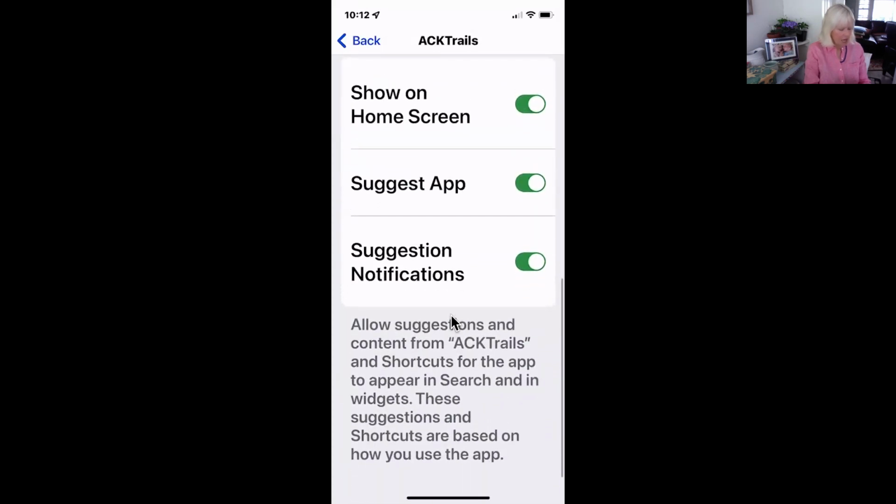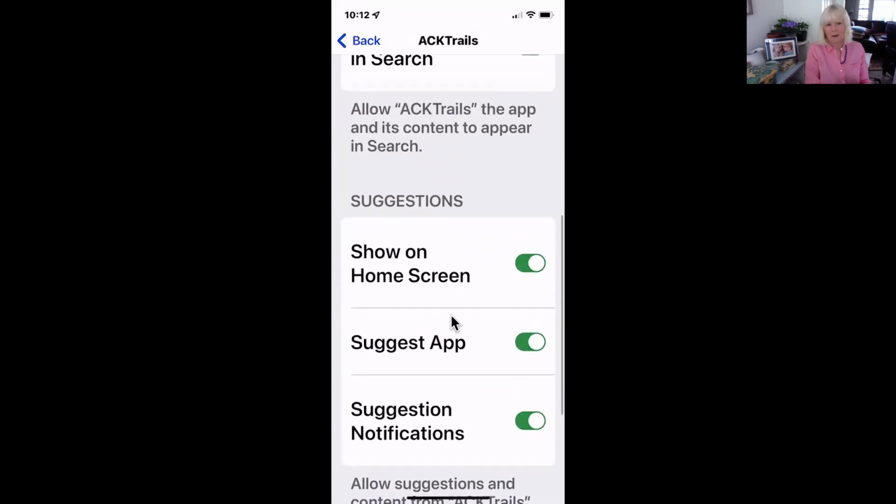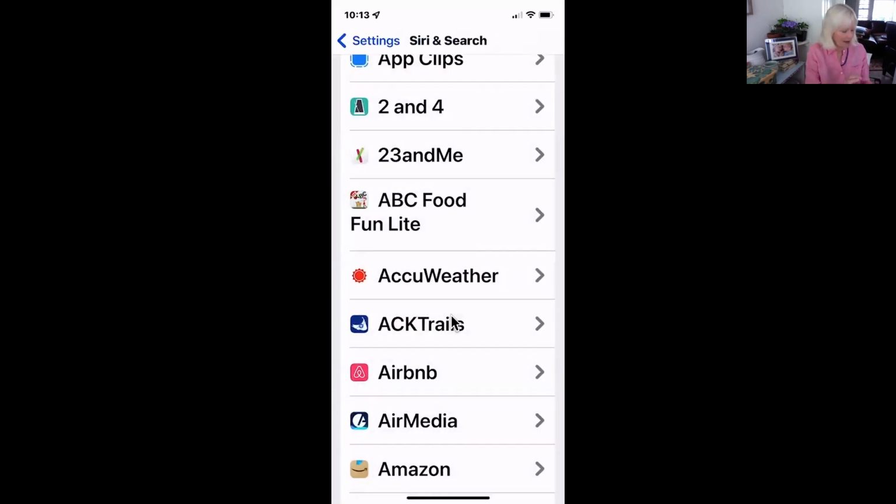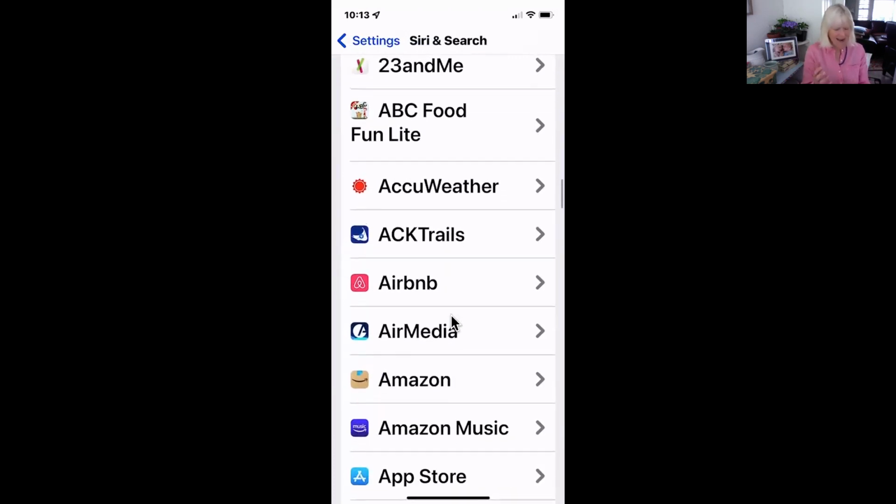That's the default setting, as you can see. What I think this might be helpful for is if there was an app that you didn't want Siri to search through for whatever reason, you can turn it off here. Just off the top of my head, I can't really think of a good example. Maybe Airbnb, maybe I wouldn't want search to go into Airbnb.